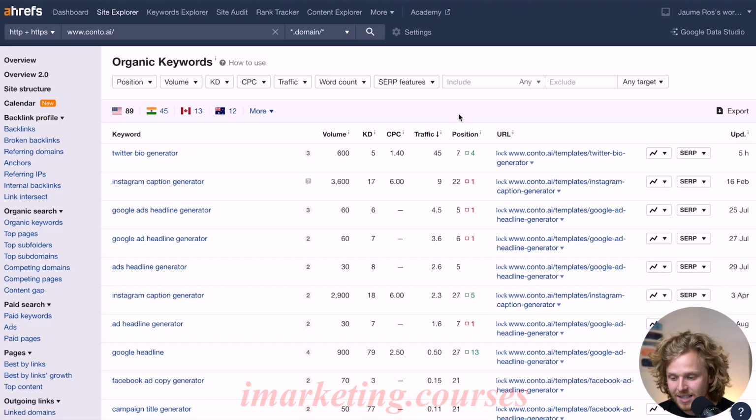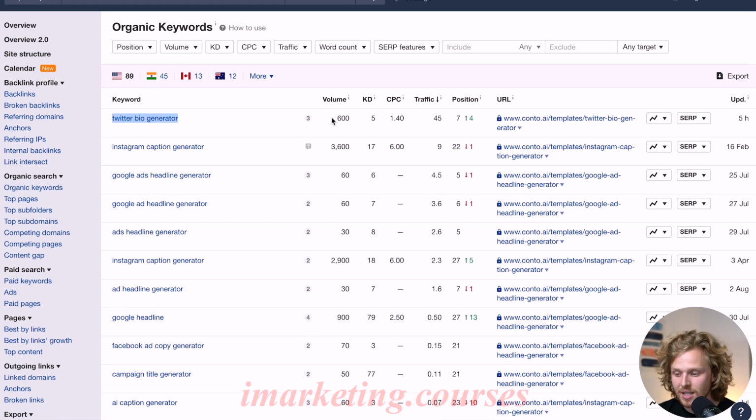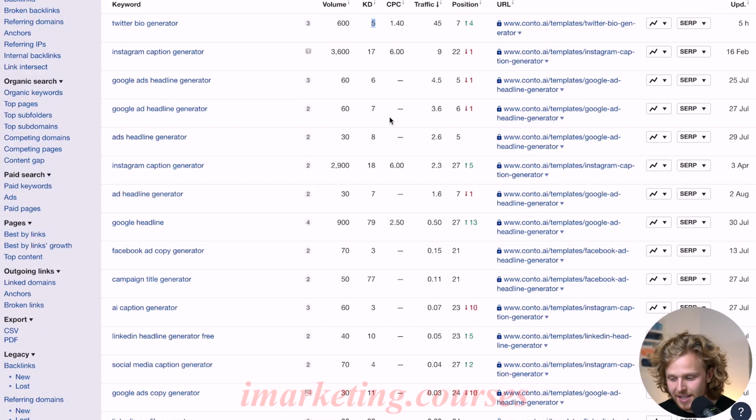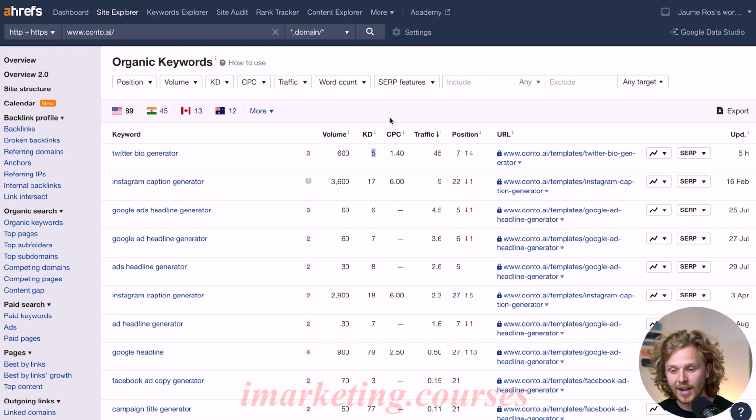And now I have access to all the keywords that my website is ranking for, the position, the different countries, the volume, the keyword difficulty. We're going to talk about all these metrics right now, but this is my personal preference for a free tool that allows me to see what keywords my website is ranking for. I think this is currently the best setup available. So definitely try that out. 100% connect your website to Google Search Console. Let's get on to the next lesson.